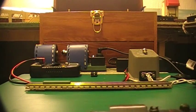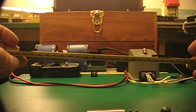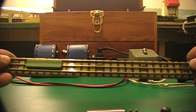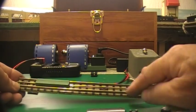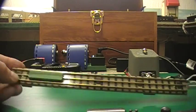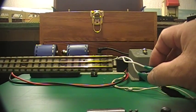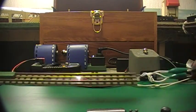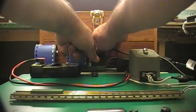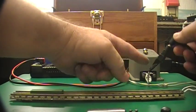I also have a little piece of test track I've made. This is for when you don't have a rolling road, or you're out on the road repairing or testing locos. It's just a piece of track with brass rails — slightly better wearing than steel rails — a tiny block of wood glued over the middle rail, and a couple of crocodile clips so I can clip it onto my layout. There are also crocodile clips connected to a Hornby 00 battery controller.